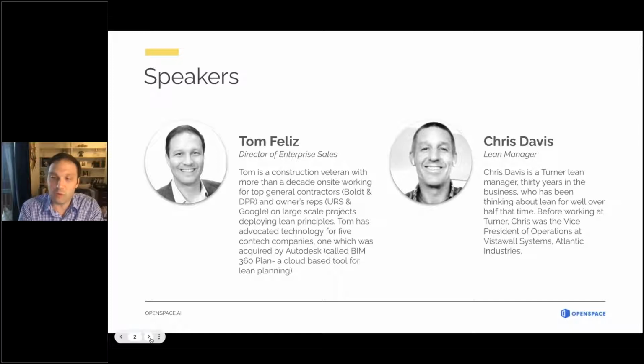So I've just been really passionate about lean and lean construction, and over the last decade since working on site, I've worked at DPR, where we spun out a company called Our Plan that was acquired by Autodesk. It's a lean construction planning tool in the cloud for sticky note planning. And since then, I've been really on the context side, applying lean principles and trying to advocate for technology so we can streamline processes. So that's my background. I'm a lean zealot, so to speak. I used to be a lean manager like my partner here, Chris Davis, and I'll let him introduce himself real quickly before we get into the slides.